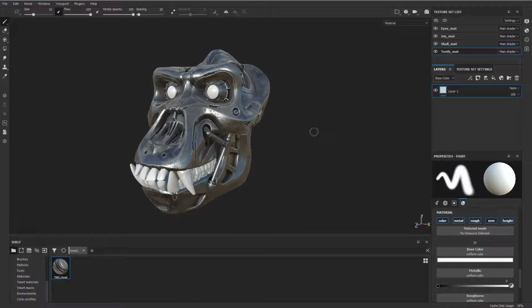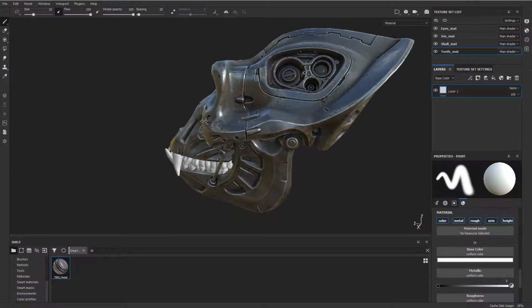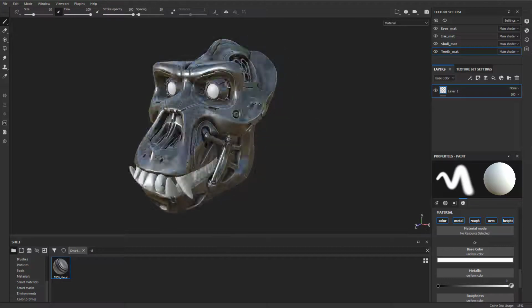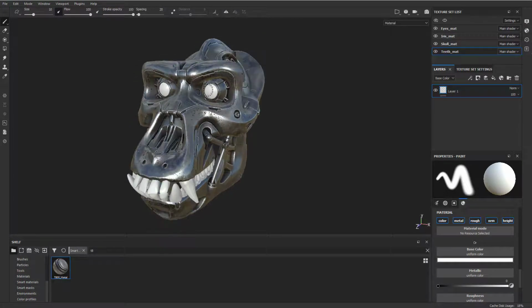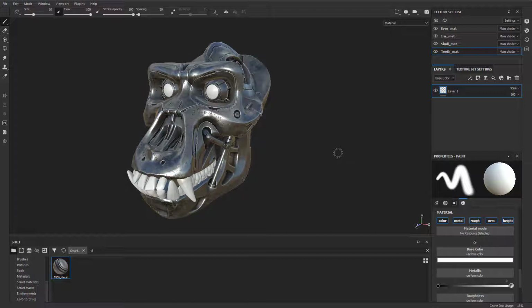Or if you wanted to have one object like this that's just metal or PBR metal roughness, and you wanted to do something like glass or velvet that required a different shader, you'd have to make a new material shader instance. We don't necessarily need to do that for the teeth, but we'll go ahead and do it just to show that. So over here, we're going to say new shader instance.